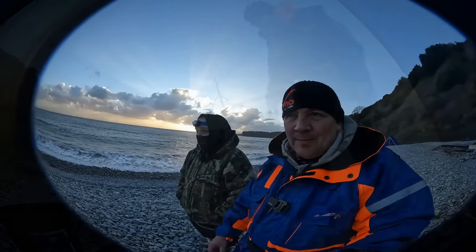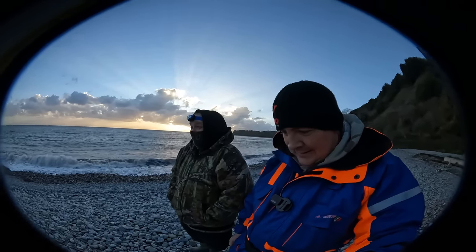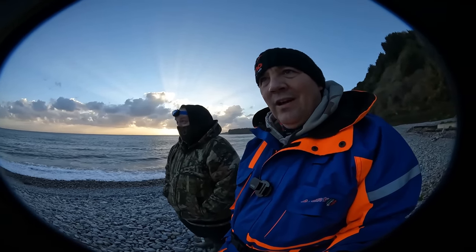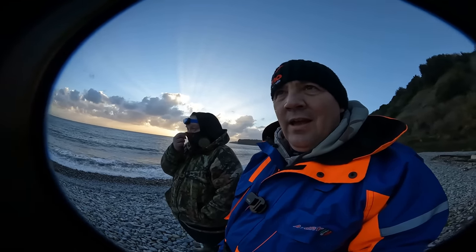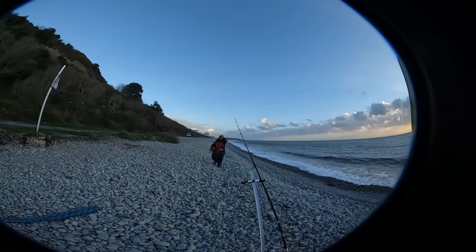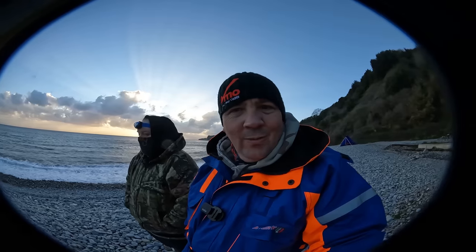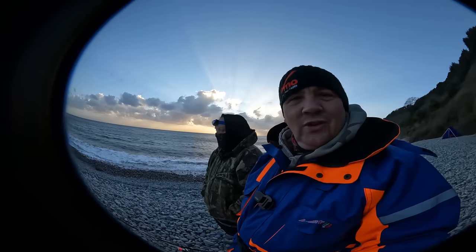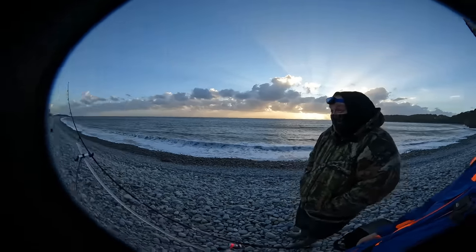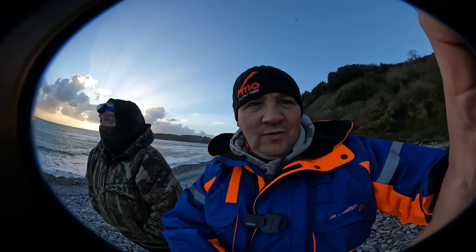This is Paul's first beach sea fishing trip, so we brought him down to the Cold Knap to give it a go. And like I said earlier, it's living up to its name, it's cold. So, as Paul's just starting out, he hasn't got much gear, so I've given him a Continental rod to get started. And Ray, who's just walking over, say hi, Ray. He's given him a Daiwa Moonraker. We've given him some weights, some rigs, so between us we've got him enough kit to get started. Fingers crossed he can catch a fish on his first attempt. He's had a bite, which is good. So yeah, hopefully we can get a fish on camera for him.